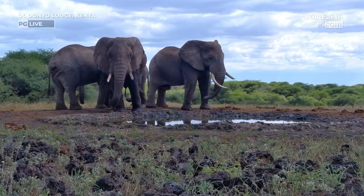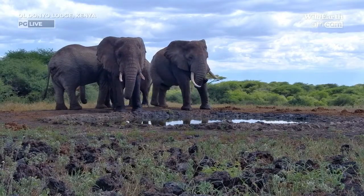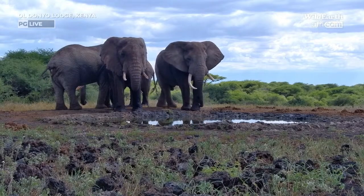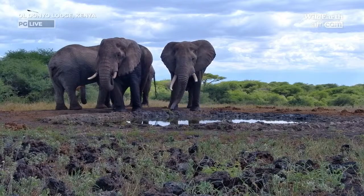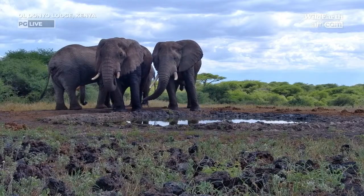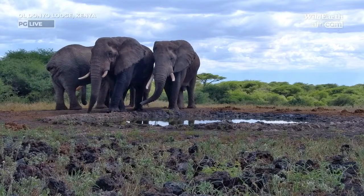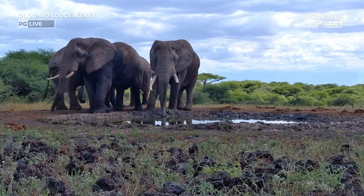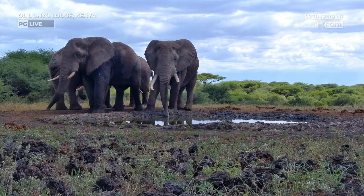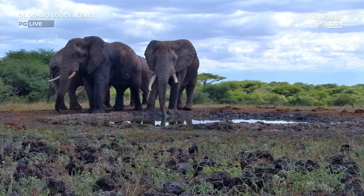But one of the encounters that I did have was actually just recently, a few months ago, on Makalali game reserve. And I had one of the bulls that I drove towards. I saw him from a distance, and I drove near to him. And as he saw me, about between 50 and 80 meters away, he turned from his feeding and immediately came towards the vehicle. So I switched the vehicle off, and here he came all the way towards us.